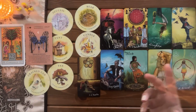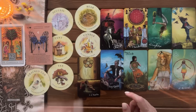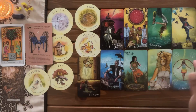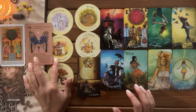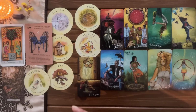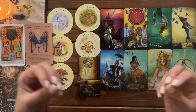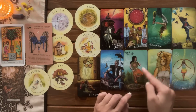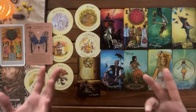Don't be tempted. Where did we see temptation? Did we see it? Oh no, we didn't see temptation. It was a temporary situation. Don't be tempted to make any fun purchases this month or go out of your budget. Of course, have fun. I'm not, of course, a financial advisor to anyone. I just want to make sure I relay the information I see in your cards properly. To me, this is saying you definitely have more than enough to be happy. This is not encouraging you to be afraid to spend.